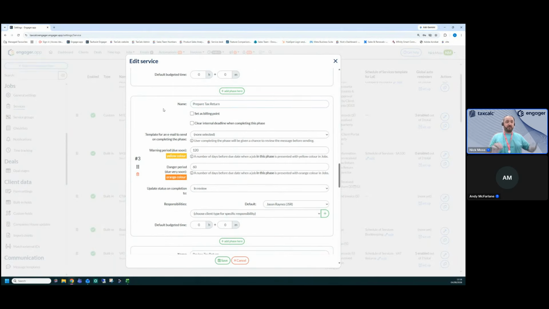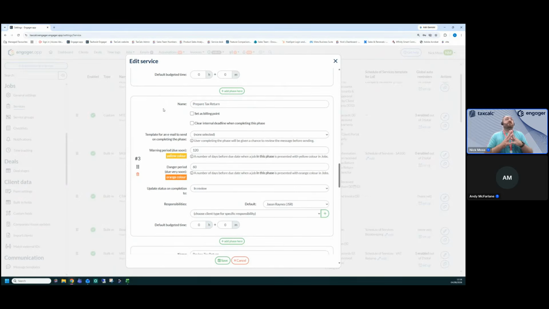To say that it has been prepared and potentially it's gone for internal review, the email says something like, "Dear client, just to let you know your accounts have been drafted, they're currently in review, expect to receive them for approval in the next 2 weeks." You're letting them know that the work is being moved on, so they're not going to ring you up and ask if it's been forgotten about. It's about just helping them with that.